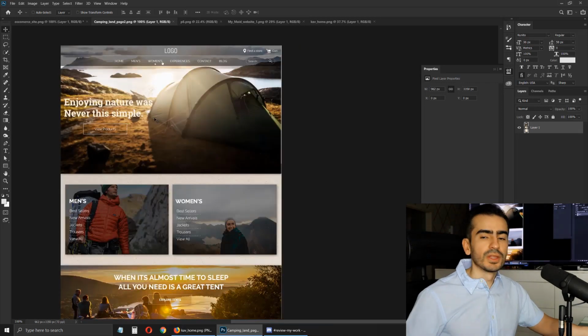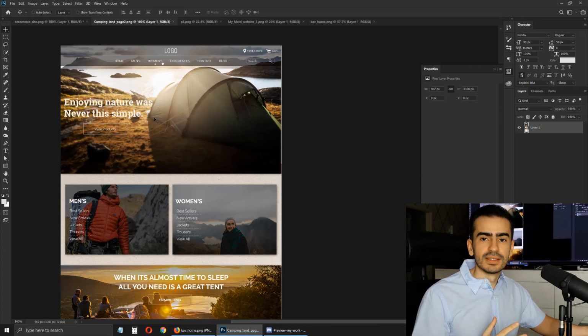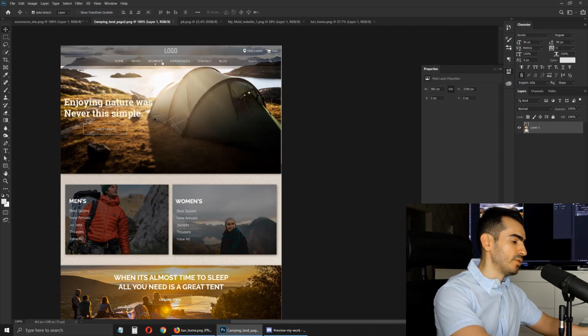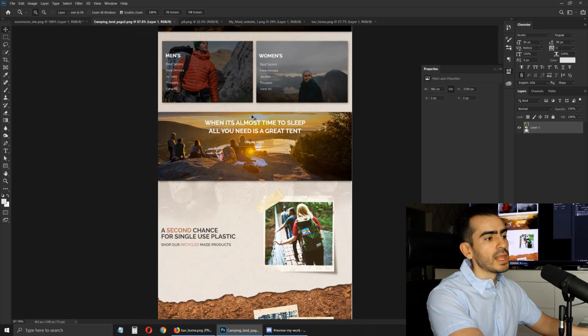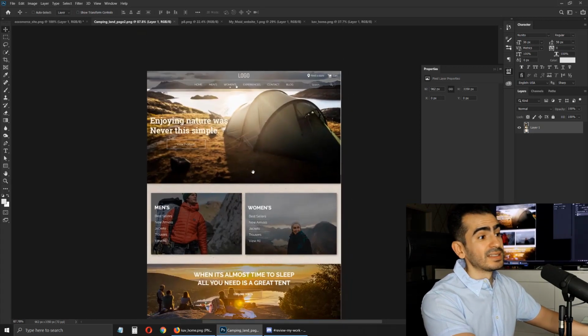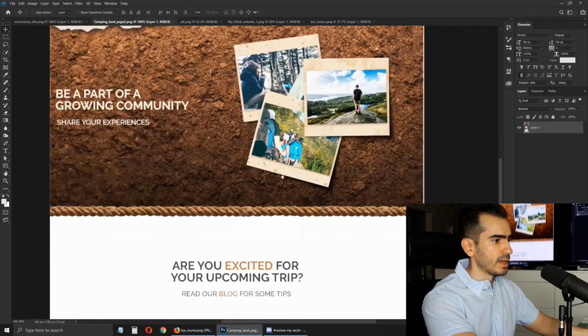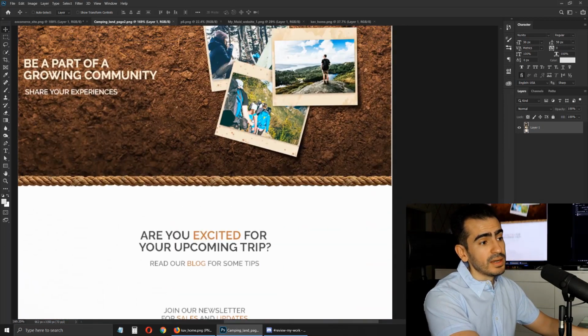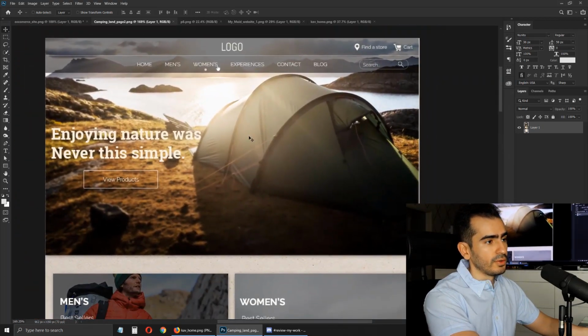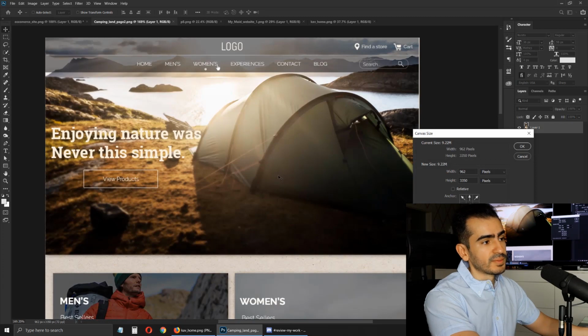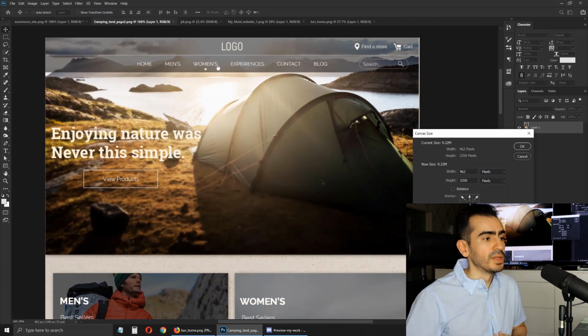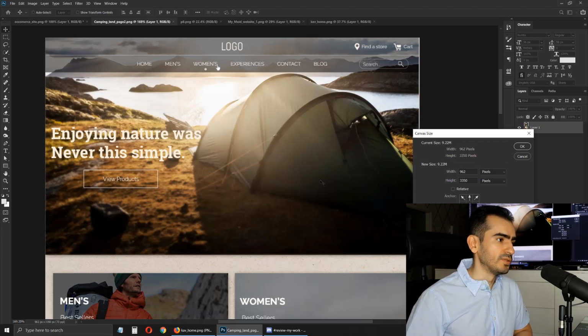Because that's the entire thing that you want to do in Photoshop. You want to make the client feel like the website is already coded. It's like a real thing that he can already browse and visit. When you're doing something that's this narrow, it totally breaks that illusion. So that's the number one thing. And it's a shame because you have some pretty interesting photos right here. I'm guessing that may be another reason why you chose to go for this narrow look, because probably the image didn't fit right, which is a common issue, but you really got to make it work, right? You really got to choose photos that fit.